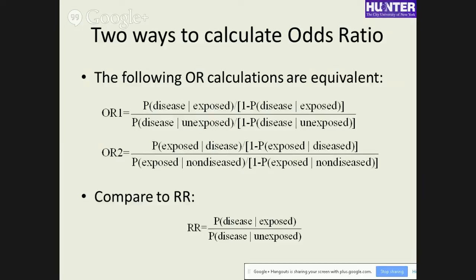Right. So, whereas with the risk ratio, there's only one way to estimate it, and probability of disease given exposure is something that we can't estimate from a case control study. So that is another reason for sometimes using odds ratio. But in a representative cross-sectional study where the probability of exposure is the same as it is in the population, we could calculate a risk ratio.